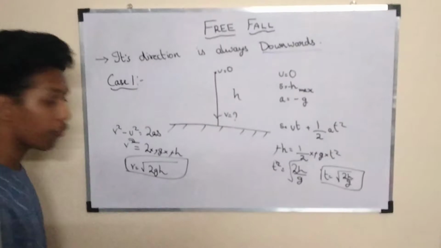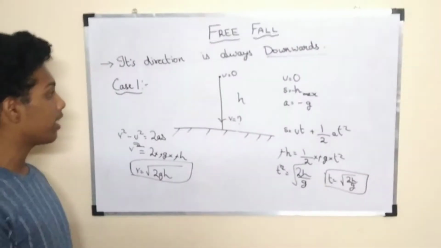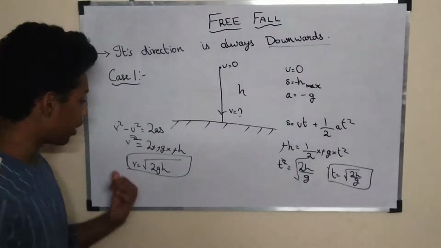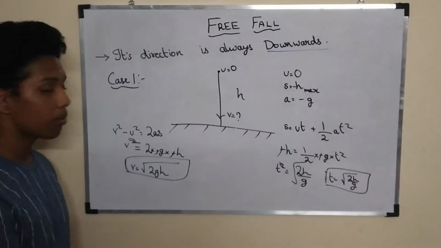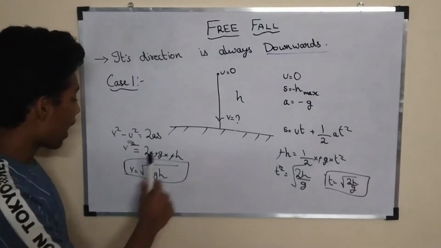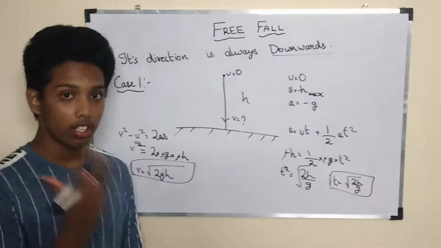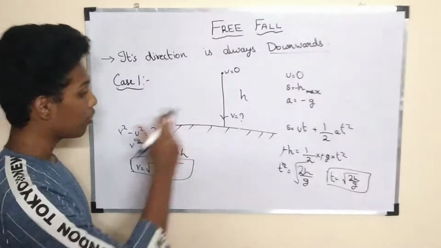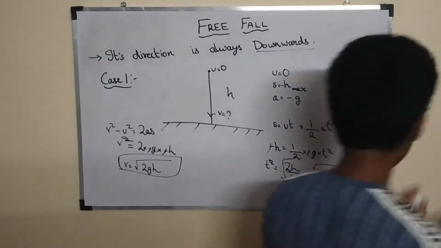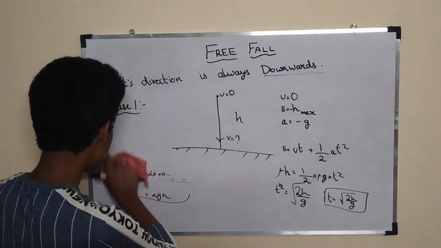So this is the formula to find the velocity at which an object strikes the ground if it is released from a certain height h above the ground, right? The velocity is root 2gh. I'm sure that you understood the first case very well. We found the time and velocity for a free fall body, right? It's not for a body thrown upwards. We are discussing free fall. In case 2, we'll even discuss an object moving in the upward direction. So that's all for case 1. Now let's move on to case 2.